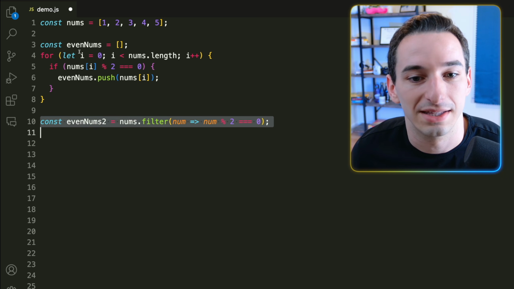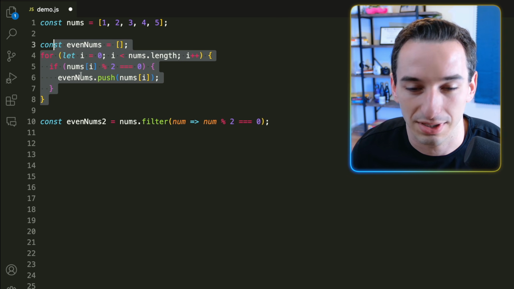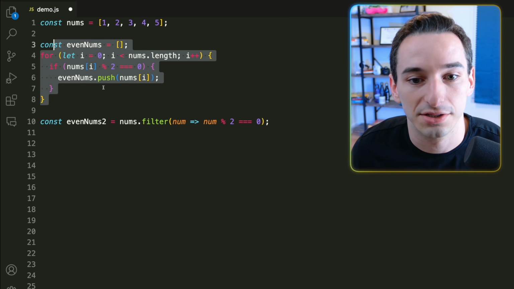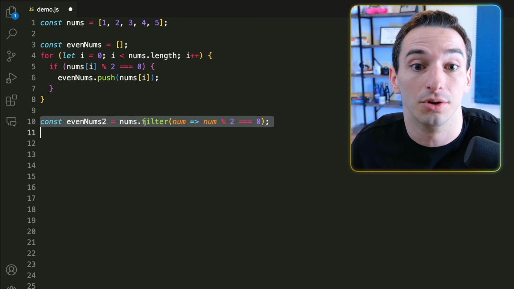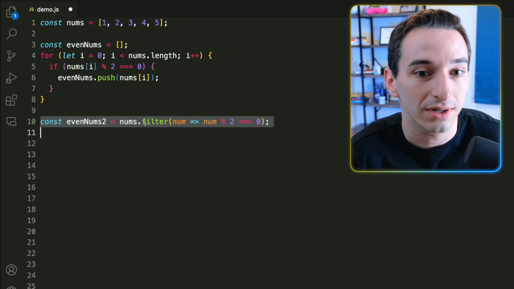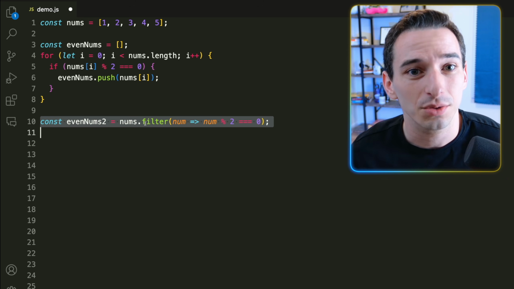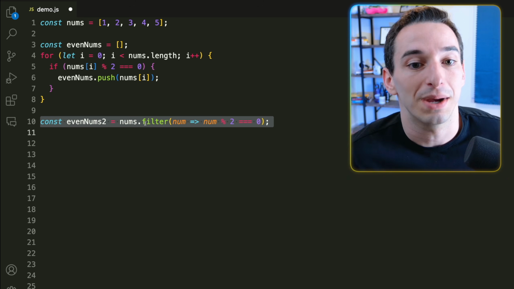And this code here does the exact same thing as this code here. So it does the same loop. It creates a new array just like this one does. However, for one, it just does it in one line. And I think this line is a little bit simpler and easier to read. But more importantly, this is idiomatic, meaning this is the way that JavaScript developers expect you to be doing things in JavaScript.